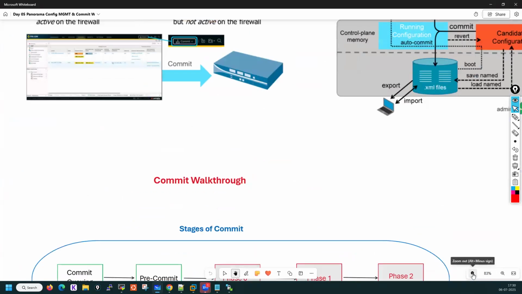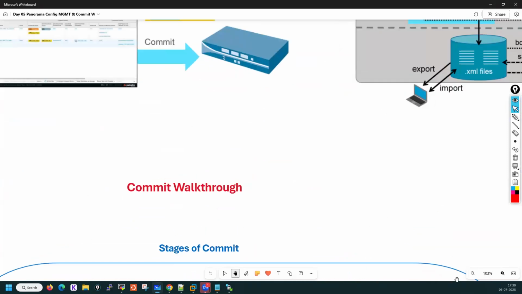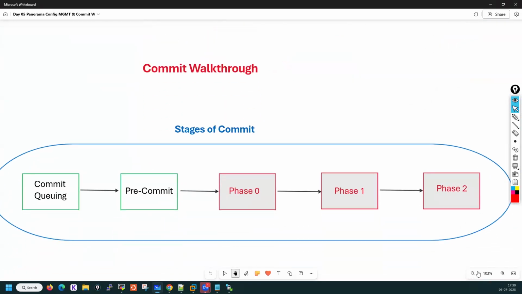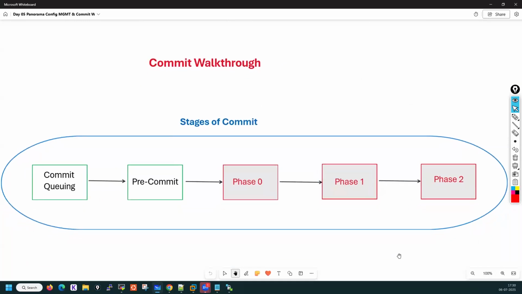So guys, what happens when you do a commit? Those are the phases or stages of your commit.